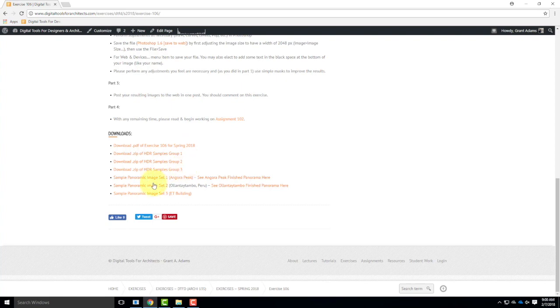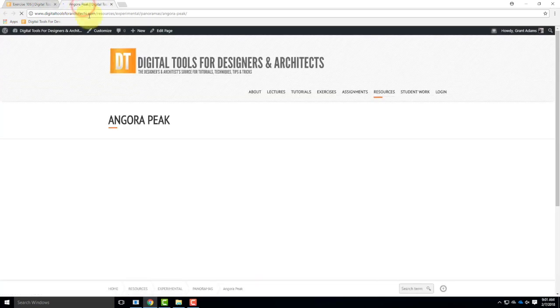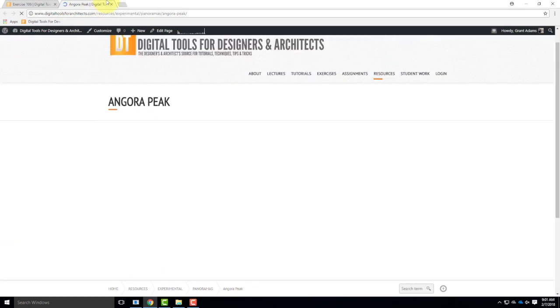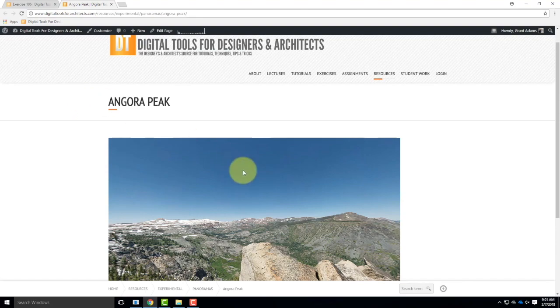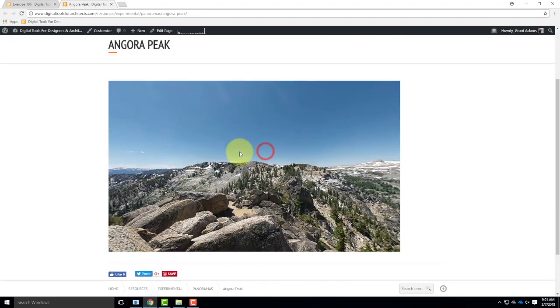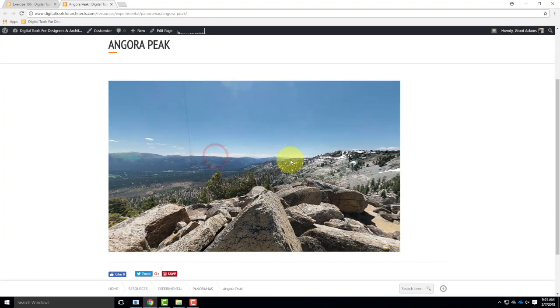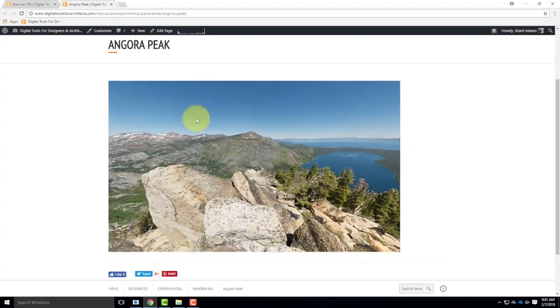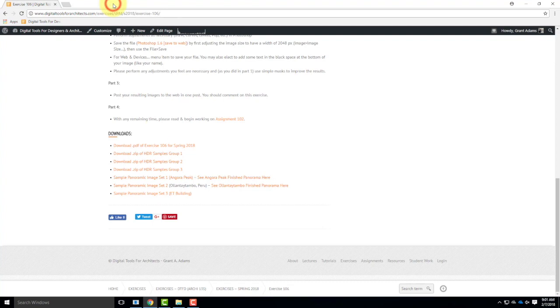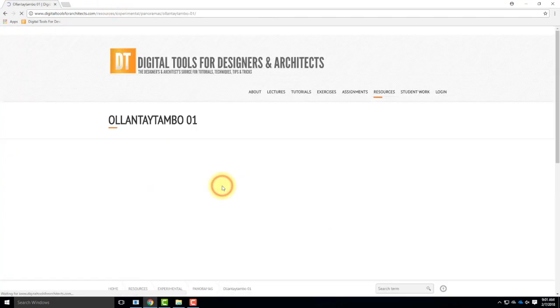There's 3 different sets. Also for the panoramic images, I have sample sets that you guys can pick from there as well. I think I should have double checked this. Yeah, that one doesn't. Well, maybe it hasn't finished loading. I think some of these have the interactive panorama so that you can look around and see what the panoramas look like. I don't know that all of them are working. All of these links are working.